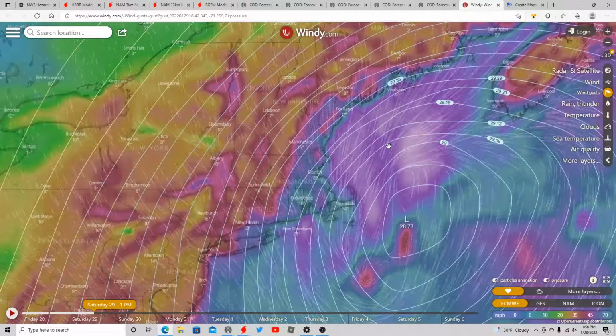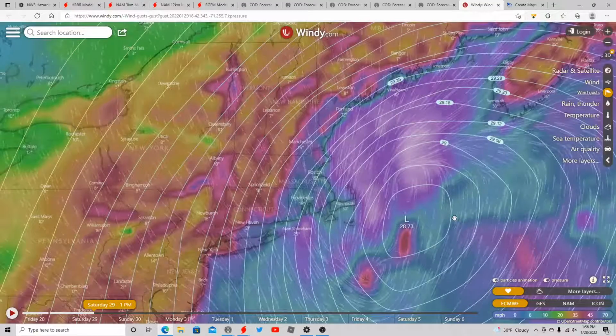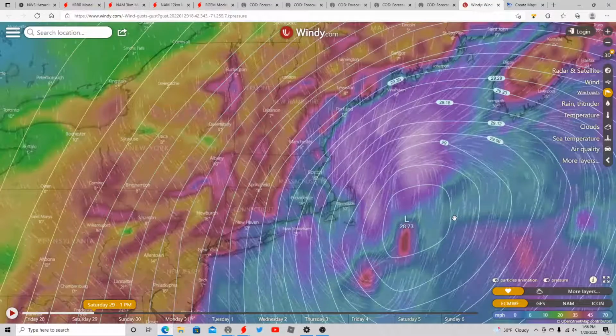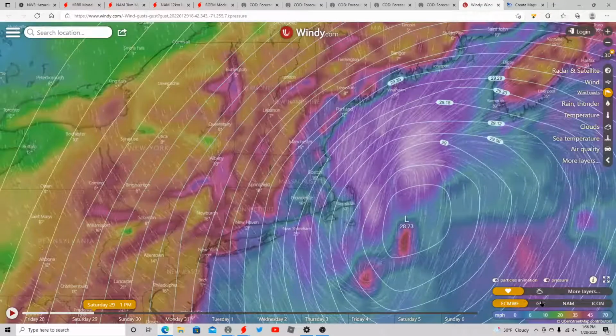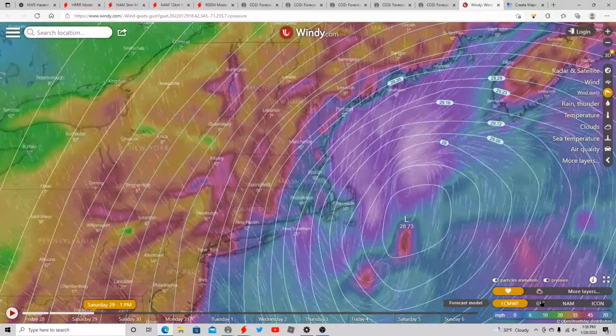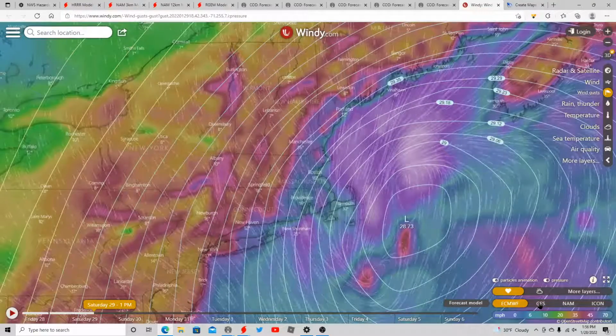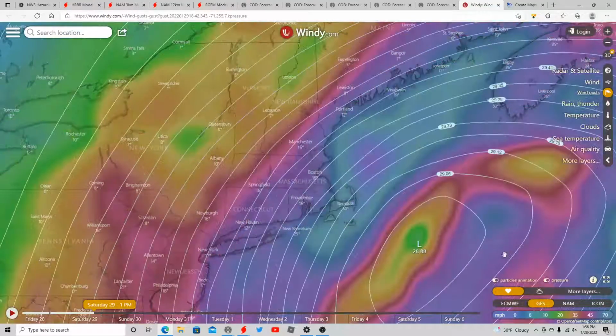And these winds are going to create blizzard conditions. You're going to have a lot of blowing snow out there. And this is also going to create some big snow drifts out there as well. That's another thing to note, is that measuring snow will actually be a little bit more difficult because of all this blowing snow. You get some big snow drifts out there. It'll be quite difficult to measure some snow out there.